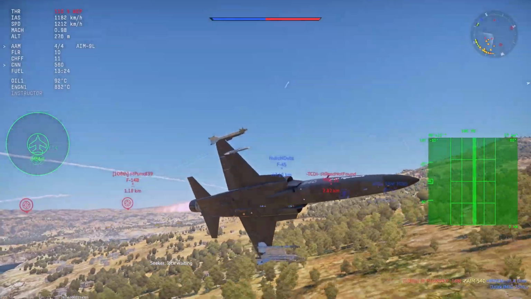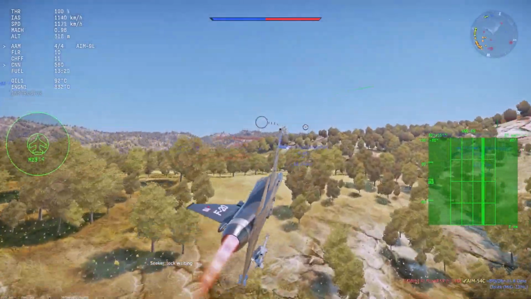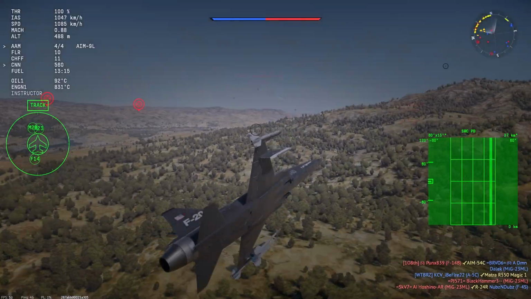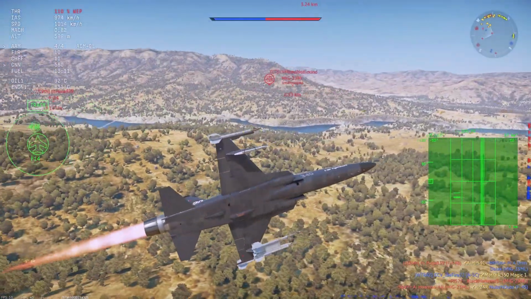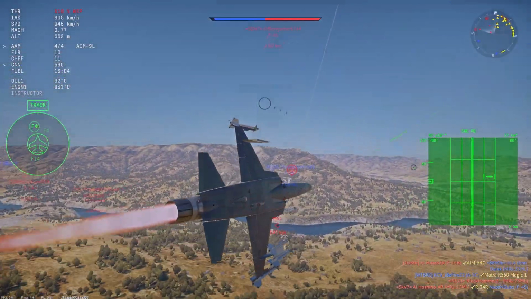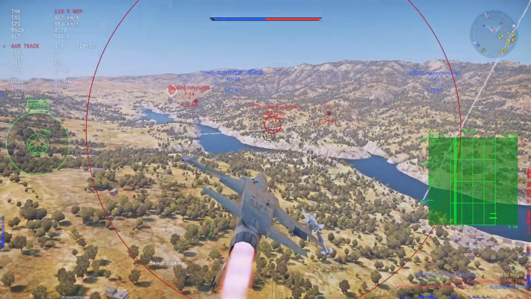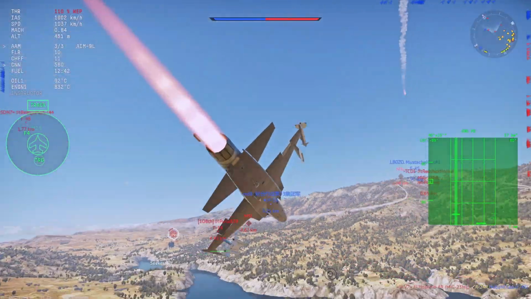This aircraft right here is overshadowed by the fact that there is something called an F4S just below it, and I think it's cheaper than it, I don't know, but it's just below it at a lower BR, and you could do way more things with it than this aircraft.